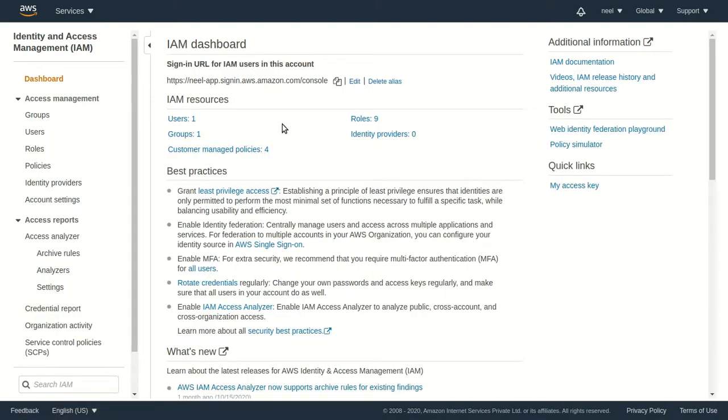As we talked about in the last videos, there are certain best practices you can follow. As this is my root account, the first thing you have to do whenever you open an account is activate multi-factor authentication. Multi-factor authentication means that whenever you try to access this account, you will set up a code.